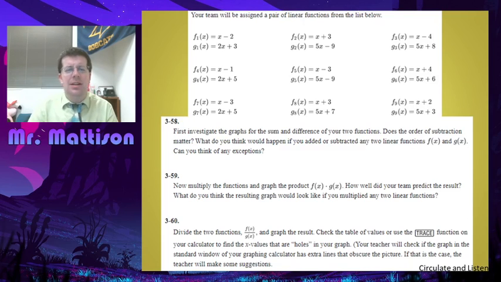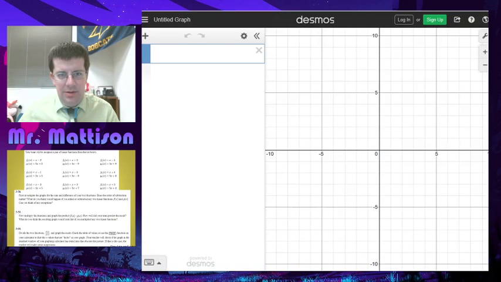So to start off, we're actually going to be looking at pairs of linear functions and then how those can be combined either with addition, subtraction, multiplication, or division. And saying, well, what do we get when we do that? So I would normally have you in your team go ahead and pick one of these and work on that, but I'm going to go ahead and just do one of those with us here together. So let me go ahead and open up this, change our scene to that. There we go. All right.